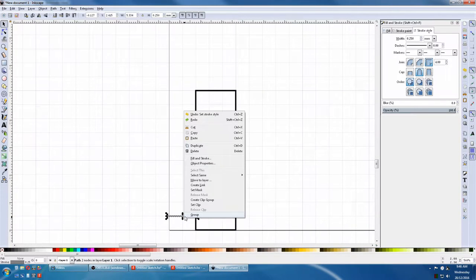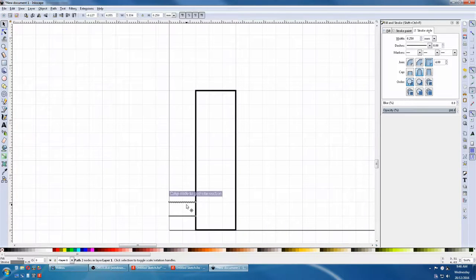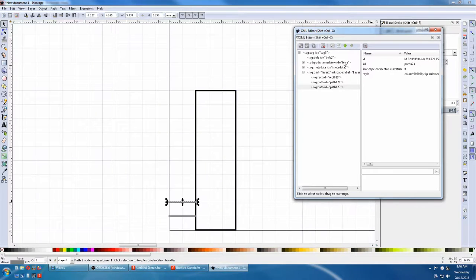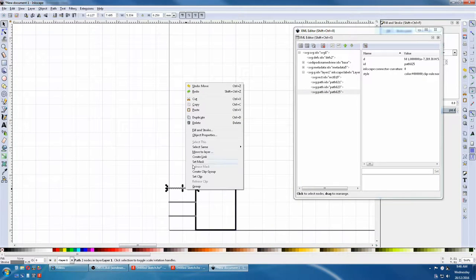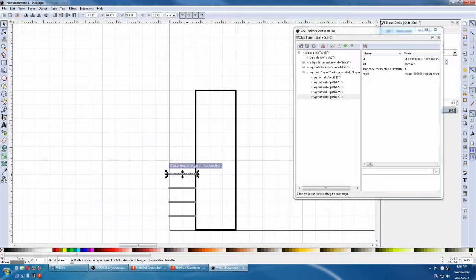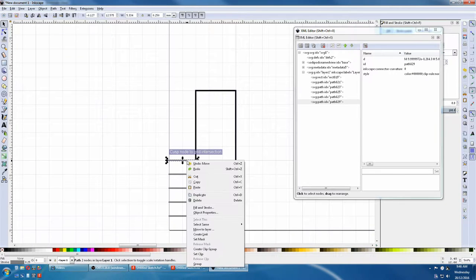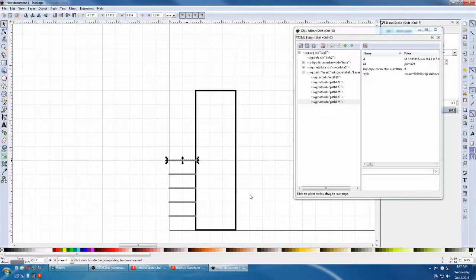Now we'll go to arrow select because we want to duplicate this. We'll right click on it, duplicate, we'll drag it up and it'll snap. You can duplicate in the XML editor also. You have your path, just press duplicate, pick it up, move it. It'll be quicker here going duplicate like this. Again, you can also look at the duplicate is a control D. So if you just control D it, just pick it up and drag it, control D, it's even quicker.